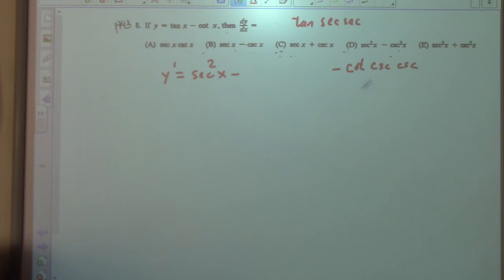And so our derivative is going to be equal to negative cosecant squared x. And so what you're going to have is minus negative cosecant squared x, and that's going to be positive. So in this case, our answer is E. I don't know if you got that. If you did, you probably got a lucky guess because we didn't cover that yet. So this is one that I would have expected people in this class to get by now.